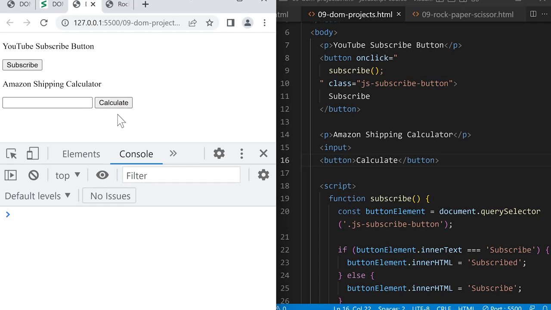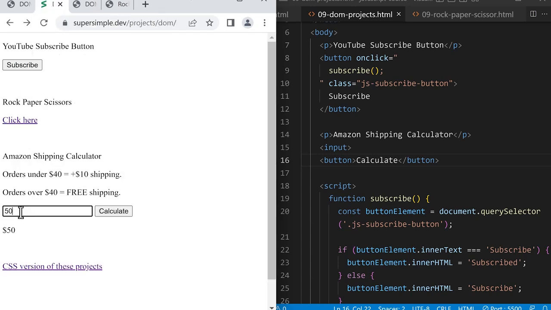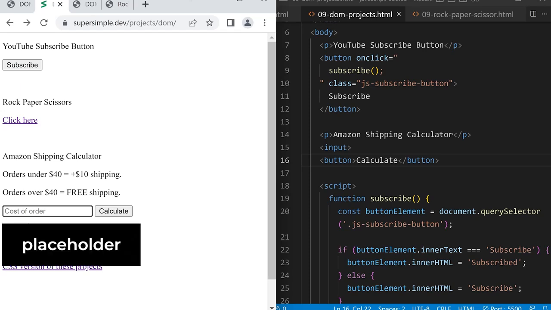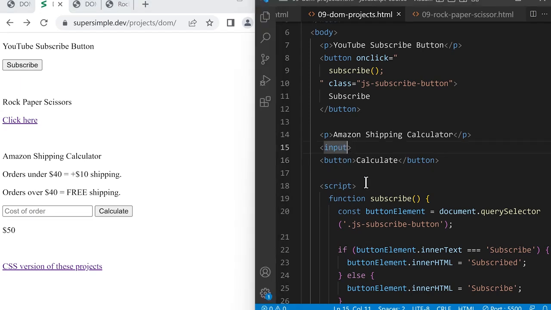Now, one other thing we're going to add is that in the final project, if we don't have anything in the text box, we're going to have this gray text. This is called a placeholder. To add a placeholder to a text box, we're going to use the placeholder attribute. Inside our input element, we're going to type space placeholder equals double quotes.